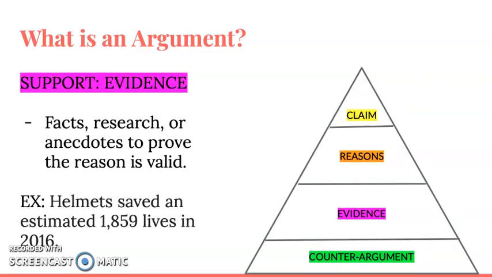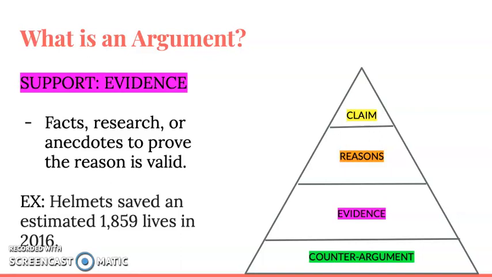After that, our pyramid grows once again, because rather than just 2 to 3 reasons, we're actually building on that with different types of evidence, okay? And this is going to be many different types of evidence. Evidence are facts, research, or anecdotes to prove the reason is valid, or to prove that the reason and the claim are both valid. And so that's when I start pulling in the research that I did to support my overall argument. Usually when we create an argument, we look into research first, and then we form reasons and whatnot. So we're going to look at it that way.